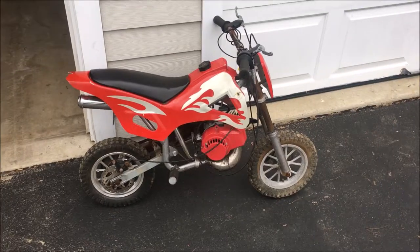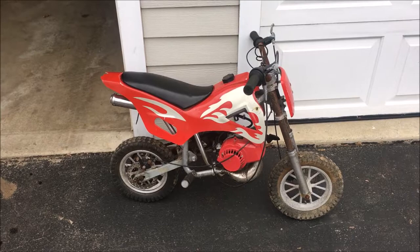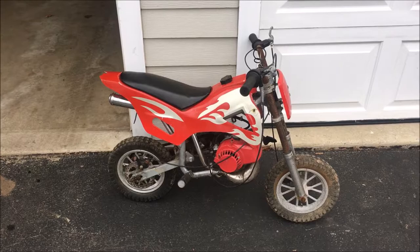Hey guys, welcome back. So today I have a kid's dirt bike. It's a Coolster kid's dirt bike. I think it's a 50cc engine. Advertised as just needing a pull cord and a tube for the rear tire.